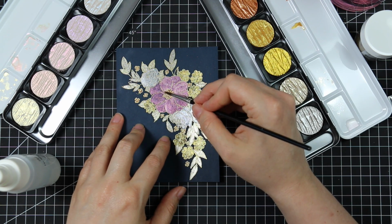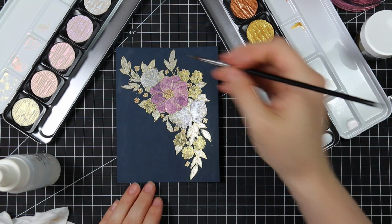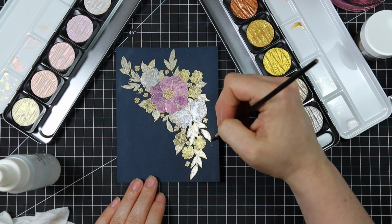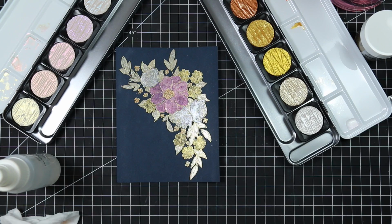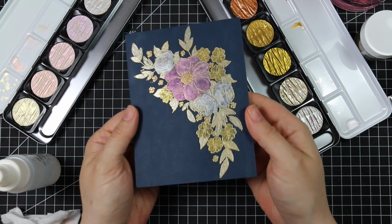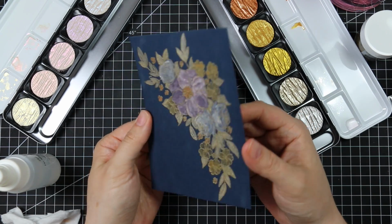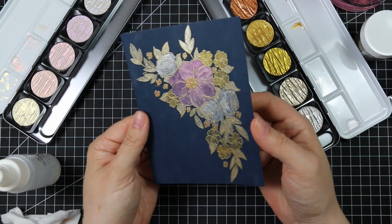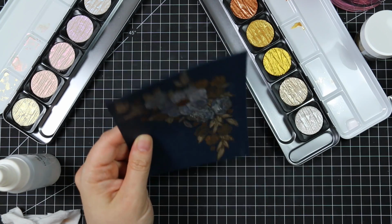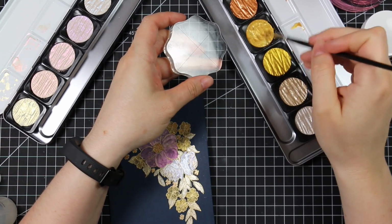So I just went along and filled in all the little areas with all these different metallic colors. I tried to leave well enough alone, but you guys know me. I like the splatter. It just finishes everything off. So since this dried really quickly, I quickly mixed up a little bit of splatter with one of the golds from the palette. So I just mixed it up and I'm going to scrape it onto the side of one of my acrylic stamping blocks here.